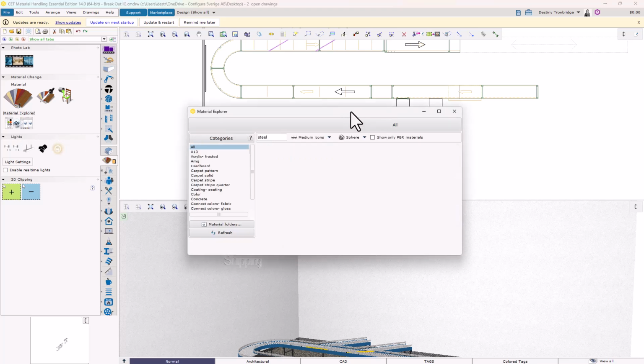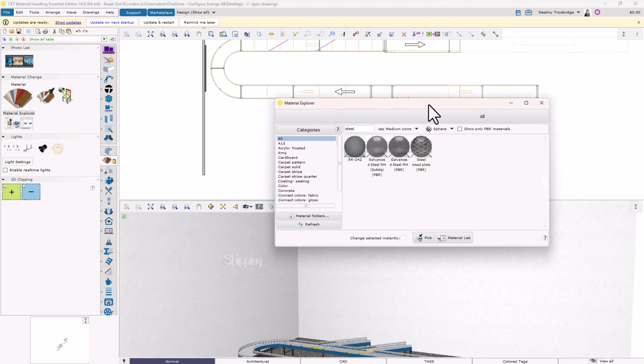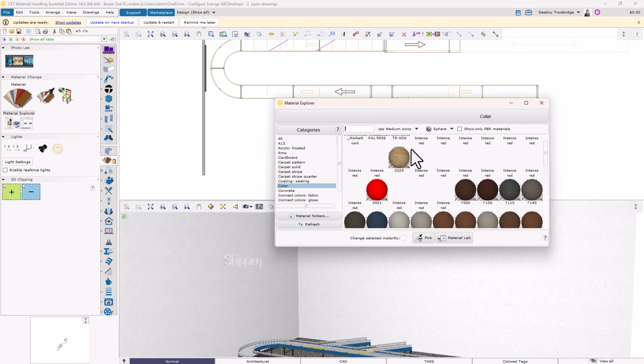From here, I can select a color. Maybe I want this to be a darker color, so I'm going to select color here, remove my previous search, and take a look at the different colors that we have available.